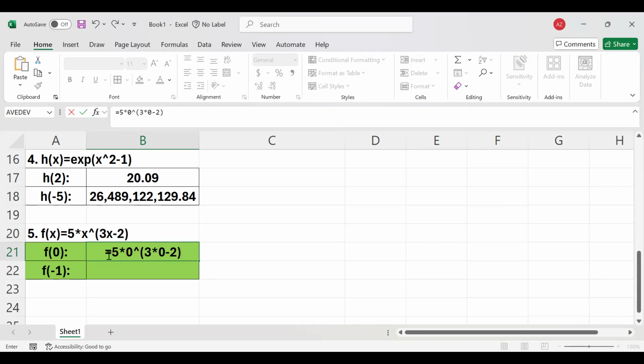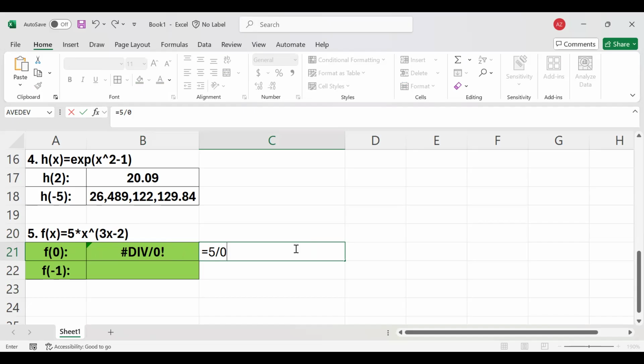And what do we expect to have here? Probably something undefined, right? Because it's 0 raised to the -2nd power. And if you flip it to the denominator, we're gonna get something like 5 over 0 squared, or 5 over 0. And that's gonna be undefined.